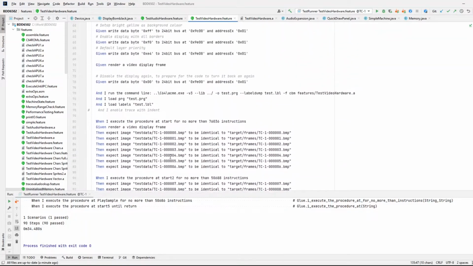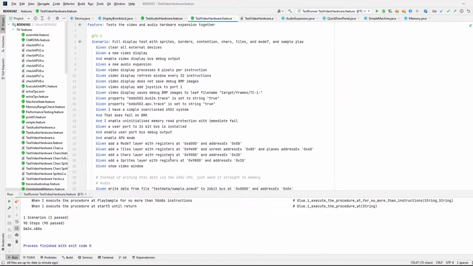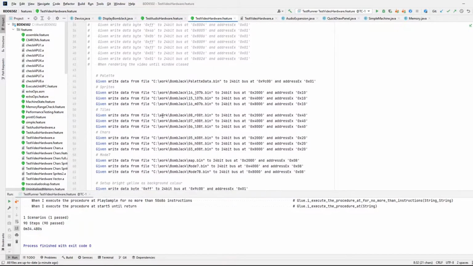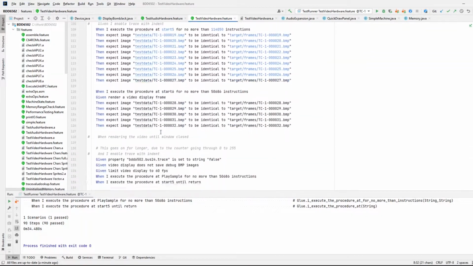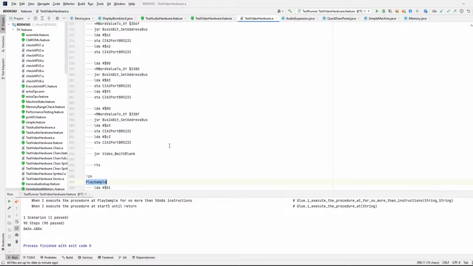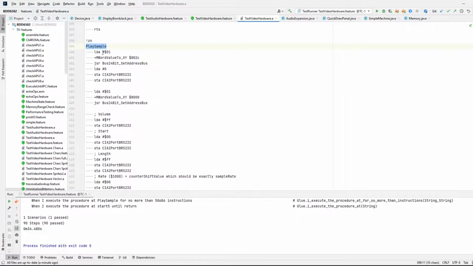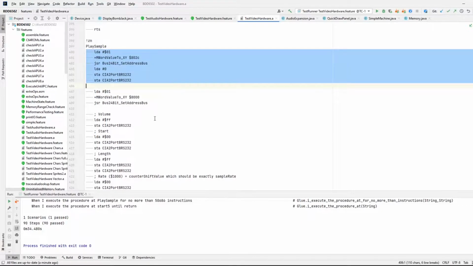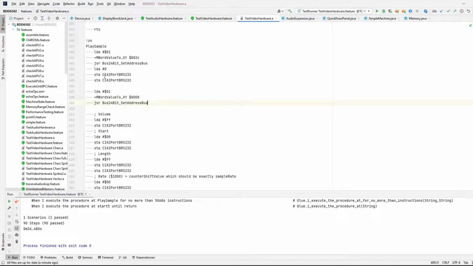It sets up all of the extra hardware up here, and we've got the new audio expansion hardware initialized here. But right down at the bottom, it calls play sample, and play sample itself is here. What play sample does is set up the address bus to turn off here.